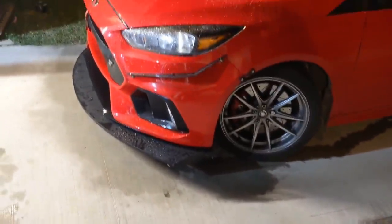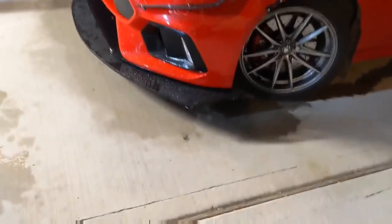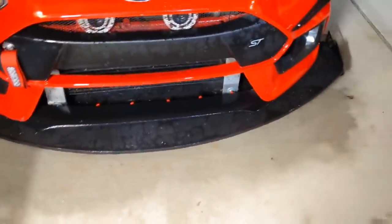Yeah, drilling holes in your bumper is a little nerve-wracking, especially when you spend about $1,000 on it. The front splitter looks a ton better. It's all finally one thing. You can still completely stand on it, which is another plus. I also was able to give me a little bit more room from the bumper because it was kind of sitting on the bumper, so I was able to lower the splitter just a tad bit.